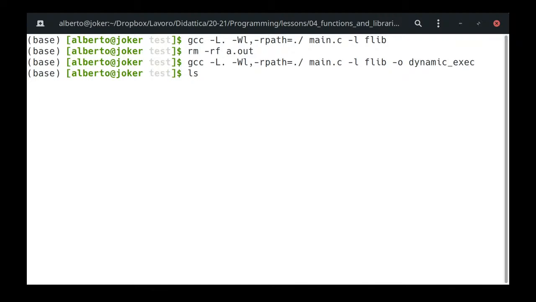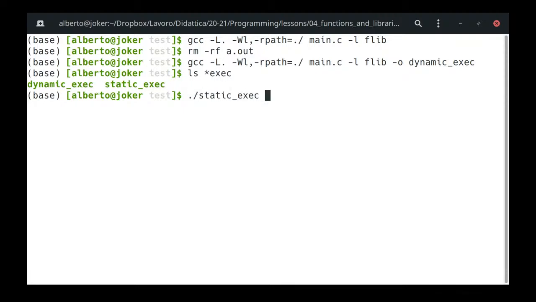So now if I try to see which files are present in the current directory and end with the exec suffix, we have two of them. The first one is the static executable, and the second one is the dynamic executable.